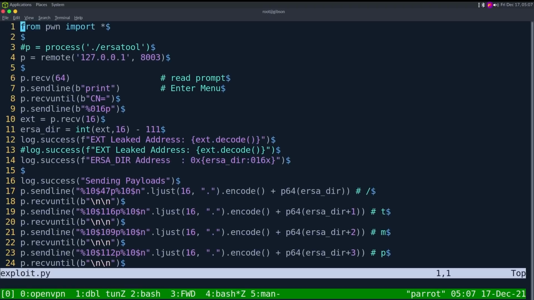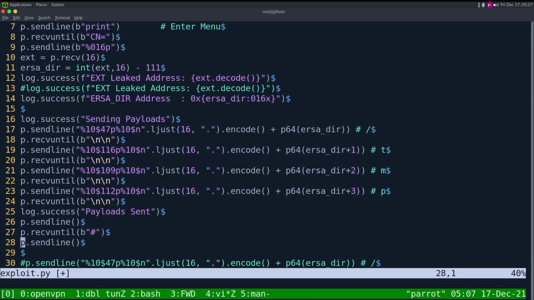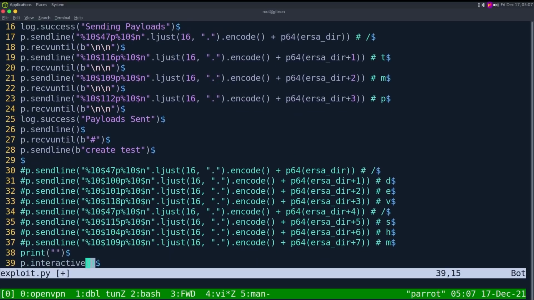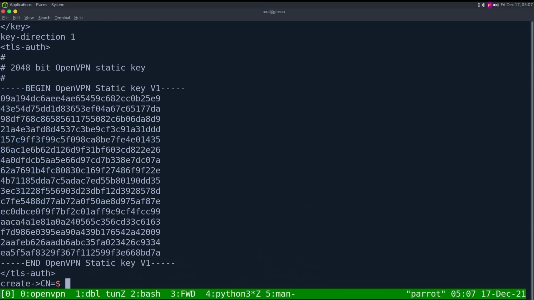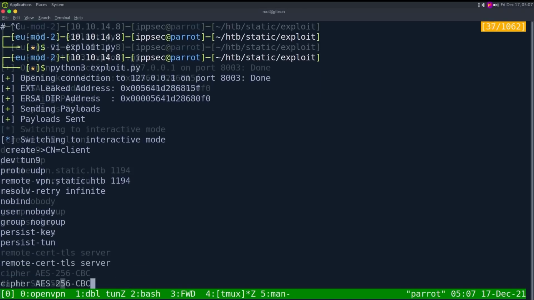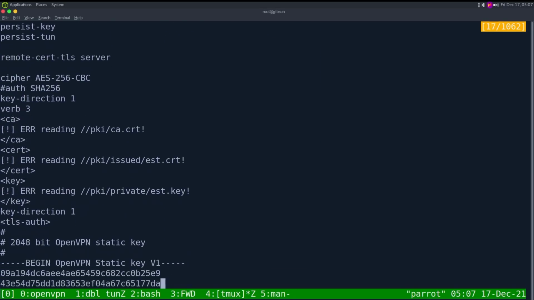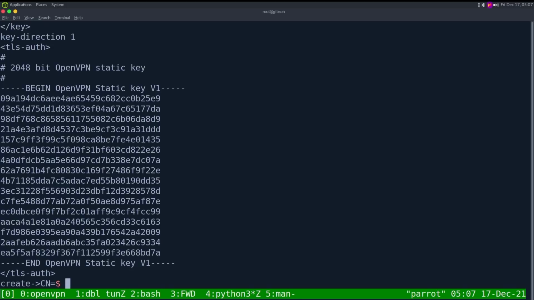Yep, just not a colon, a pound. And then we send line create test. And we can say hang in interactive. Python3 exploit.py. Payloads sent. And still error reading just //, which I really don't like.